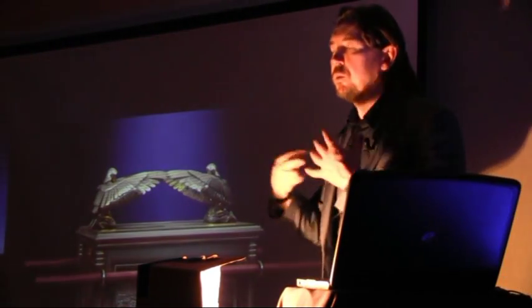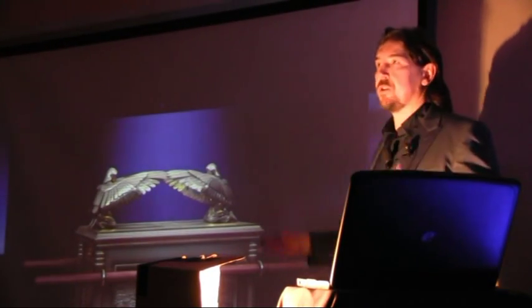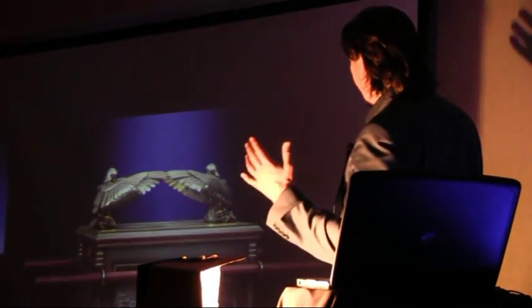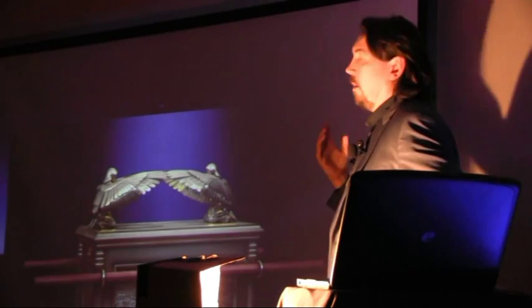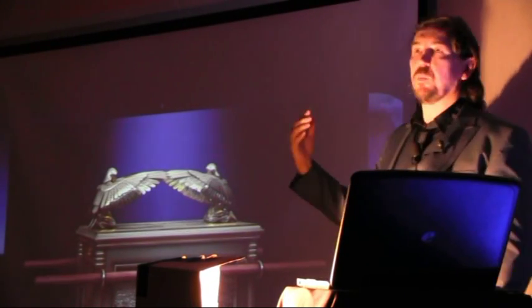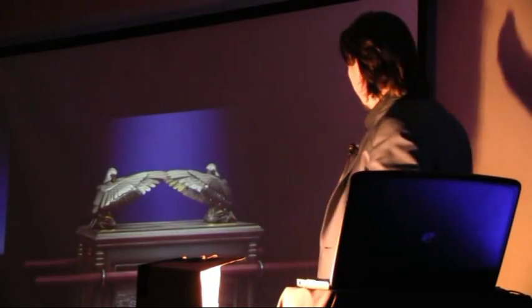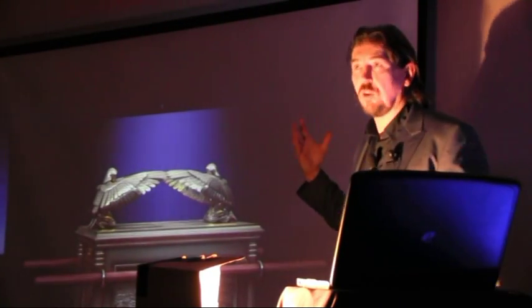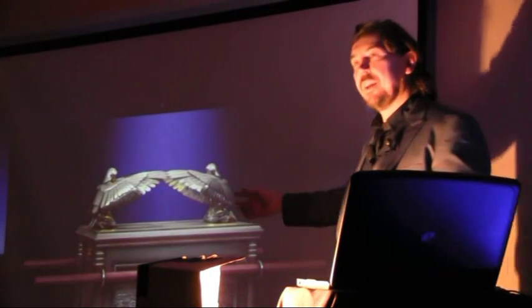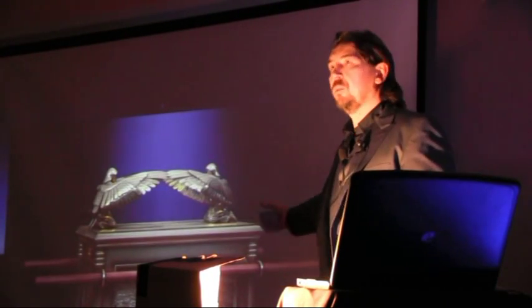That's just my opinion. I don't want to offend anyone who is a Christian, or a Muslim, or a Jew. But just my opinion, I think that there are advanced beings who've been on this planet before us and who possibly had a hand in making us. And I think that event on Mount Sinai was extremely important. So whatever's inside here is evidence of that. Who wouldn't want to see that?